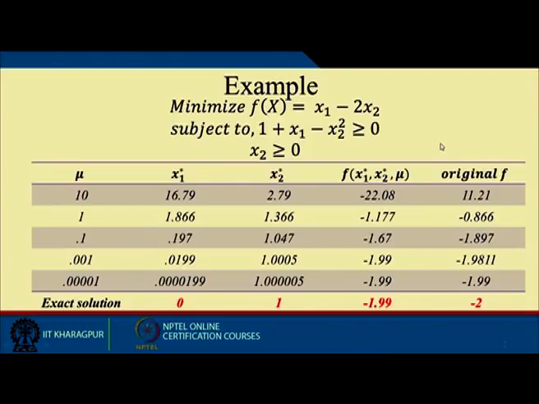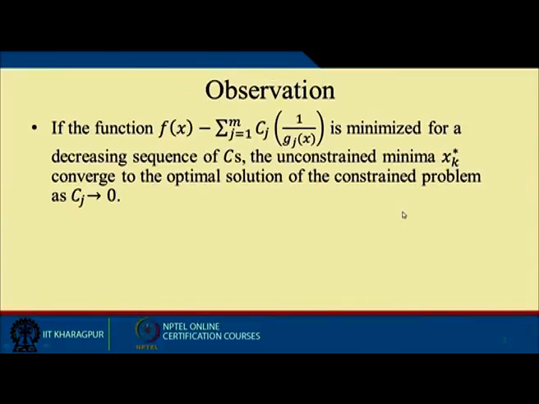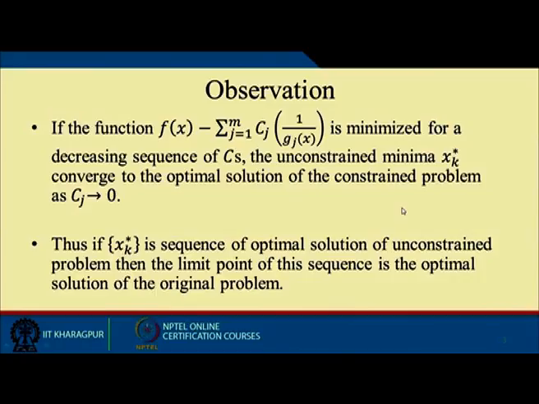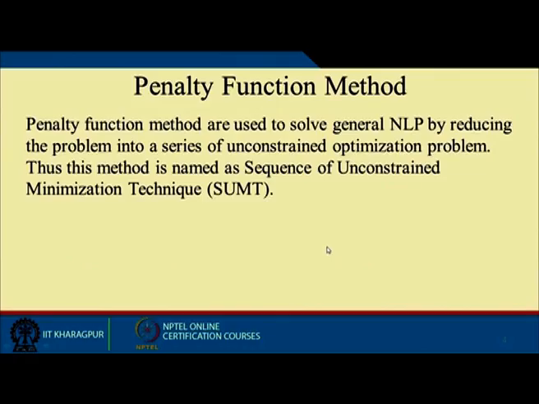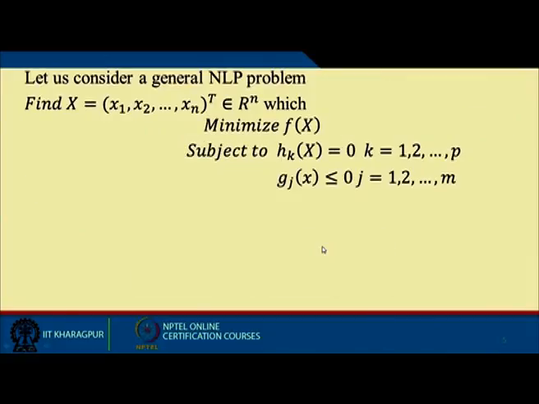Now, let us continue with the general model. The general model is what I said, summarized here. For the general model, where we are considering both the equality constraints as well as the inequality constraints, we have a set of p equality constraints and m inequality constraints. Minimization of f(x) subject to p plus m constraints. How to handle it? We know for the inequality constraints, we have the interior penalty function method and the exterior penalty function method.